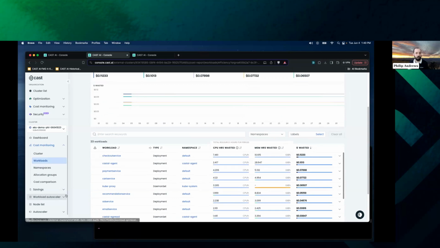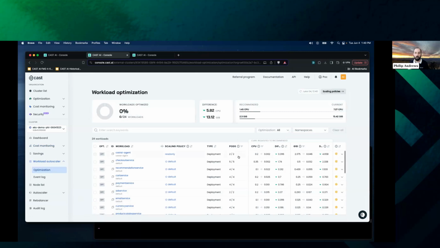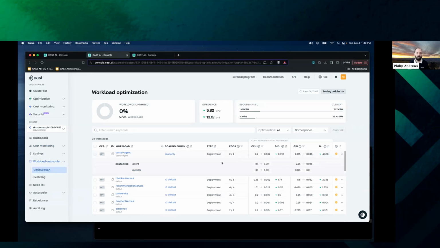This is actually tied to our workload autoscaler, but you can see where the cost of those inefficiencies is coming in. So you can see how much it's costing you to be inefficient, which workloads are costing you the most. To our point earlier, when you have those 30, 40, 50 engineering teams that are all deciding their own requests and limits, using something like workload autoscaler puts the control back in the DevOps engineering team or the SRE team or the platform engineering team, particularly in those lower environments where you're a little less worried about causing any instability issues. The platform engineering team can now automatically threshold those workloads.